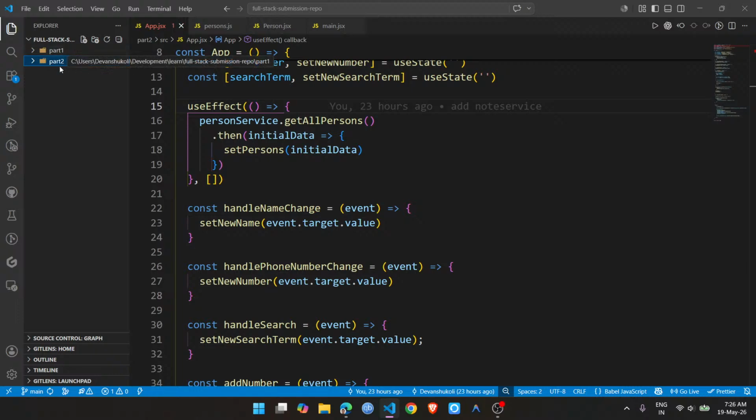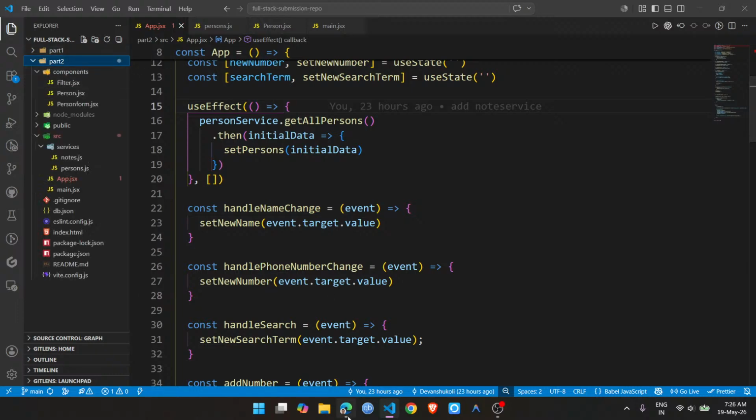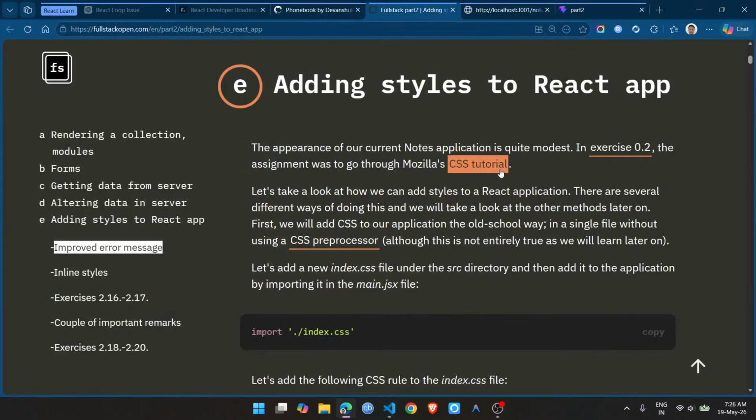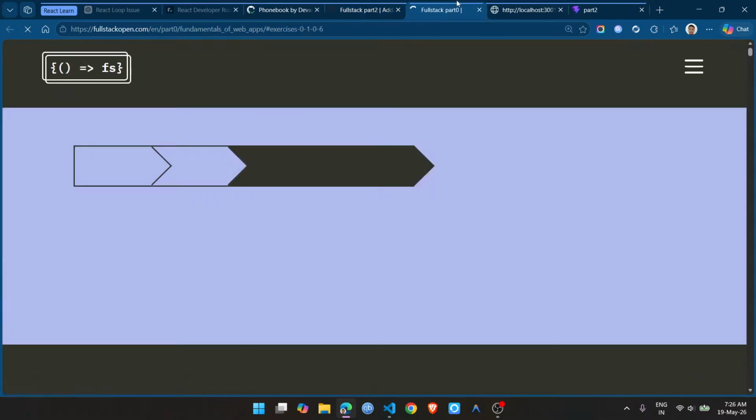Let's see, inside part 2, what I need to do is in exercise 0.2.